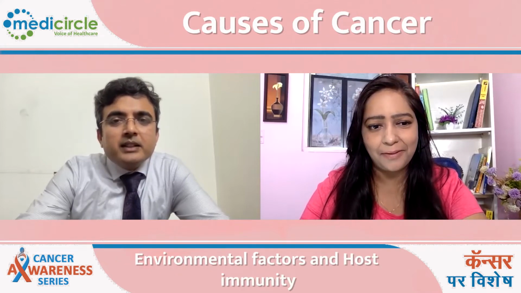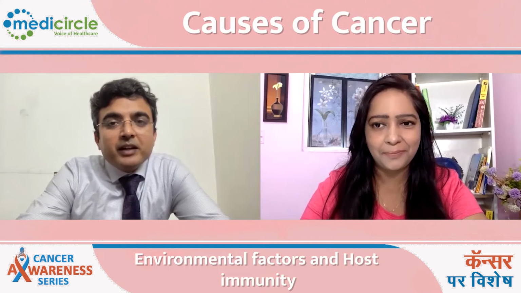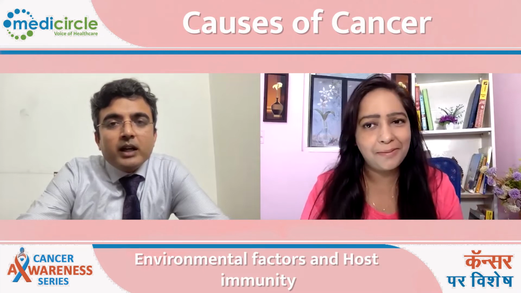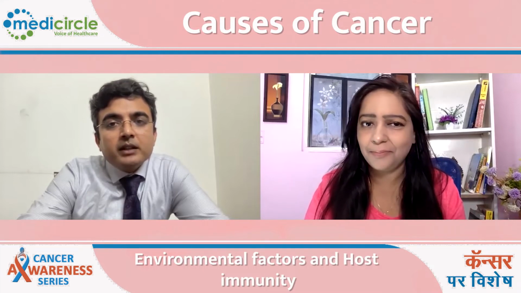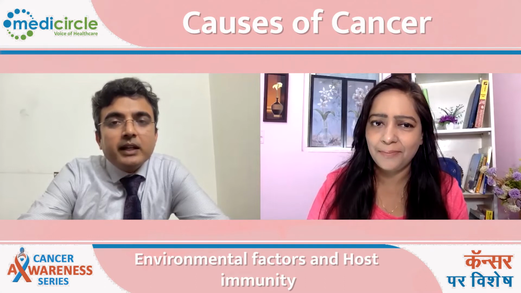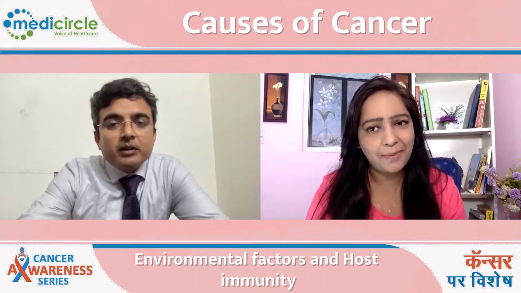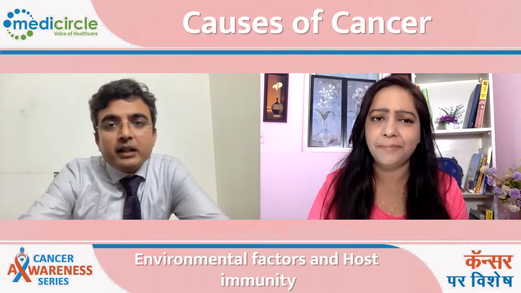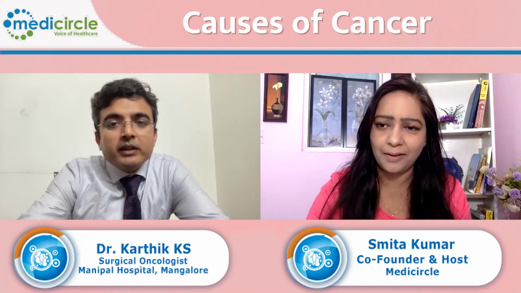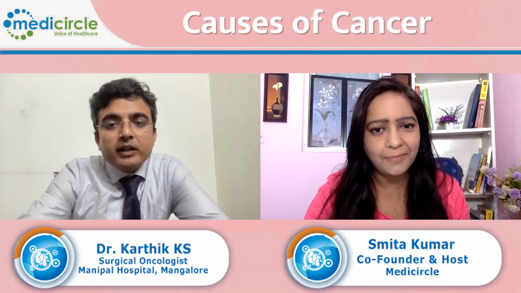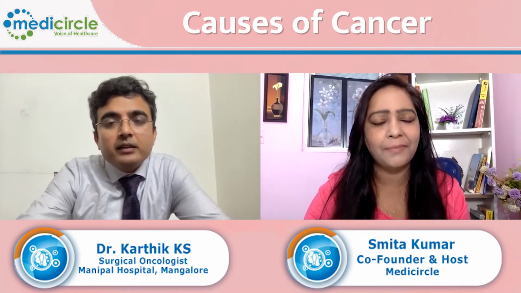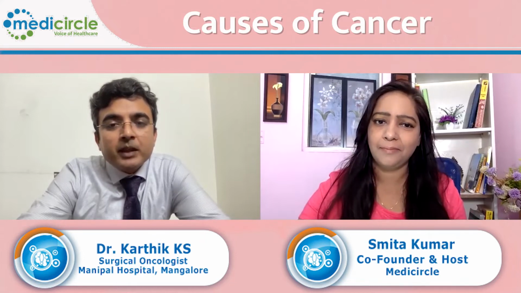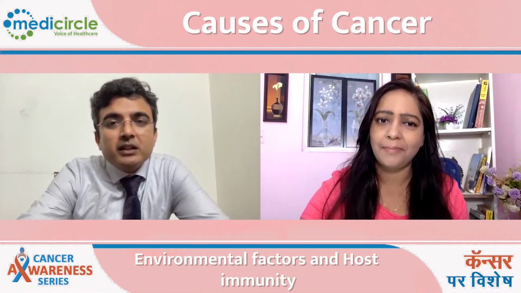See, there are several things; to simplify what causes cancer is very difficult. To simplify, what happens is there is a continuous change in the body, where a cell is dying and a new cell is taking birth. So there's a balance in the body between the cell death and the cell birth. When there is an imbalance, where there is a loss of cell death, that leads to indefinitely multiplying cells, which leads to cancer. So what situation leads to this?